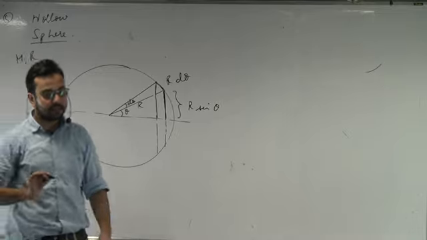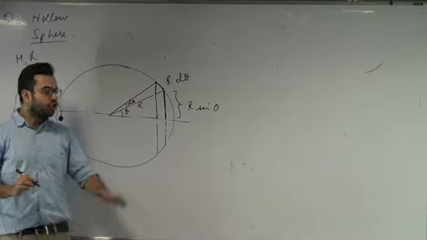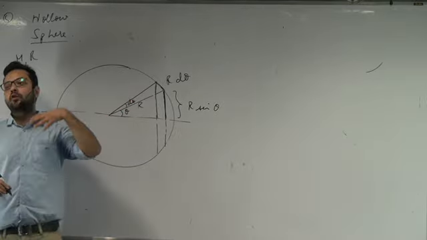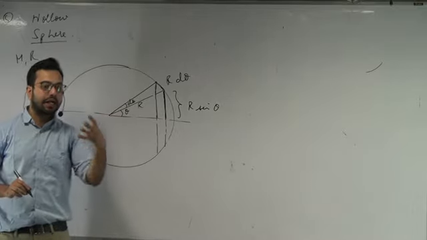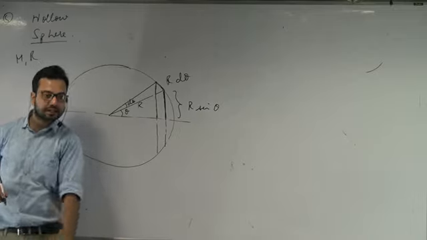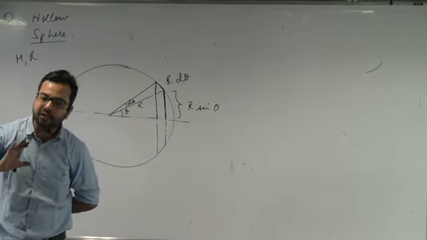So this was the difficult part. You understood what will be the representative element, how to choose the position of that representative element, and you also found out the attributes of that representative element. What are those attributes? That the thickness would be r d theta and the radius of that ring would be r sin theta. Is that clear to everyone?